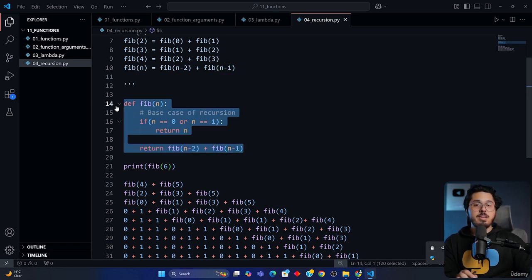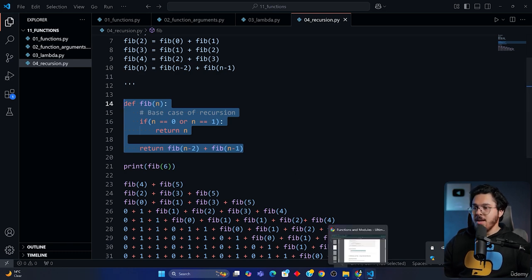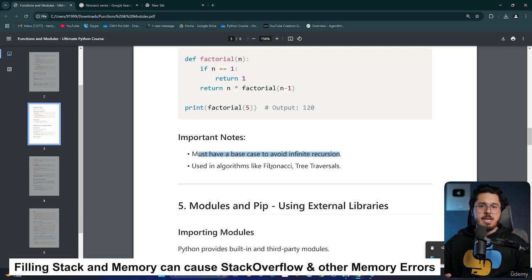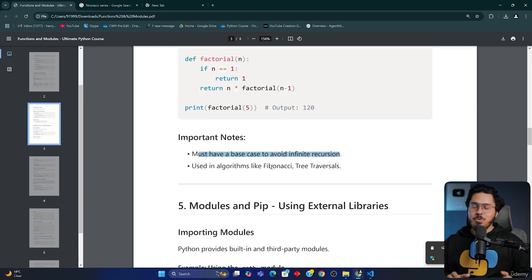So whenever you're writing recursion, one thing that can be a downside of recursion is that you have to be very, very careful. You don't want to mess up while writing recursive programs. And this is something that gets difficult with complex programs. If you mess up, you are going to fill your stack, you are going to fill your memory, and everything will go unplanned. We don't want that.